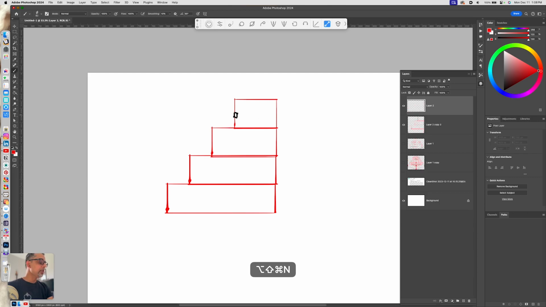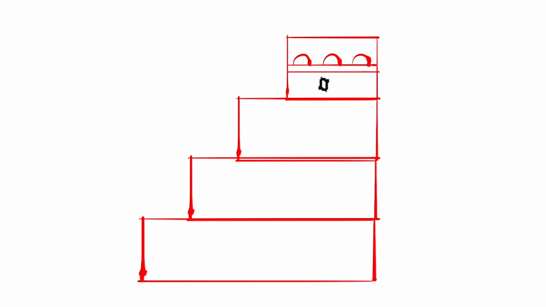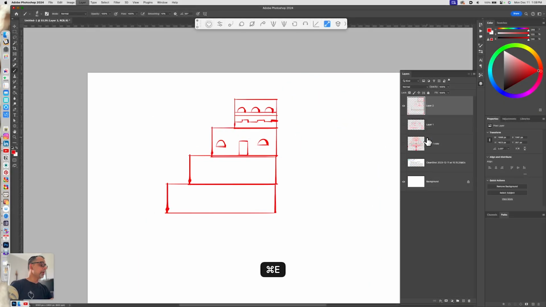On a new layer, I'll just create some windows or some decorative elements. Just create some interesting patterns or shapes or whatever I can use. You'll want to look at some references for this. Maybe this has an actual door, and so on and so forth. So here's what we're going to do. We're going to go ahead and merge those layers. Let's just assume that we've created some additional stuff for this particular pagoda.